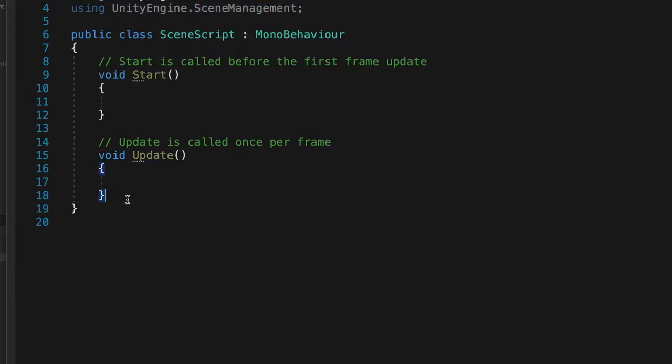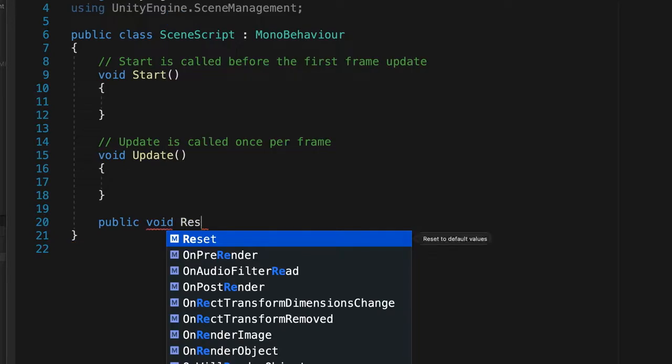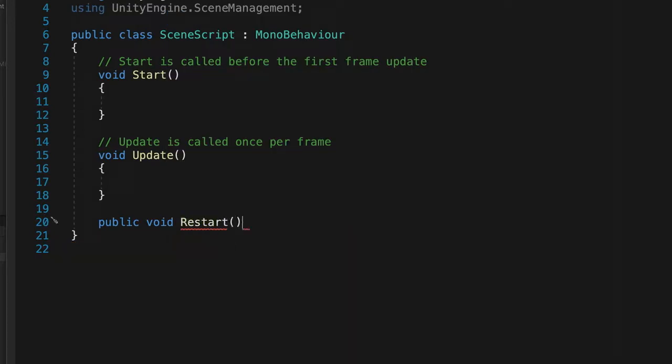and I'm going to make a method below called public. It needs to be public so that other scripts can see this method, so you can call it from other scripts. Public void Restart. And the way I like to build a restart script is pretty simple. Anything that I want to have happen, if you want to do an immediate restart, you can.